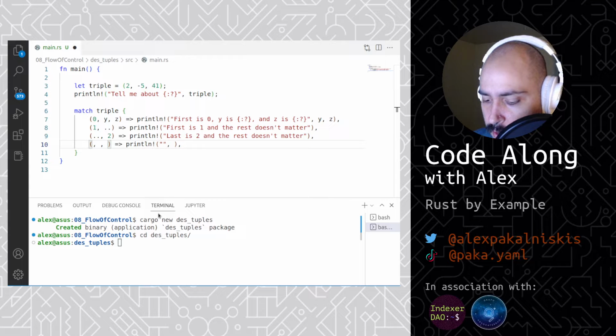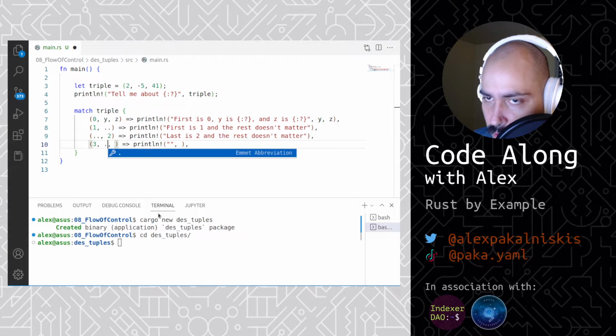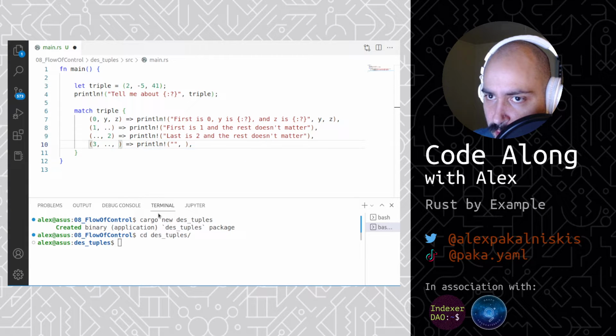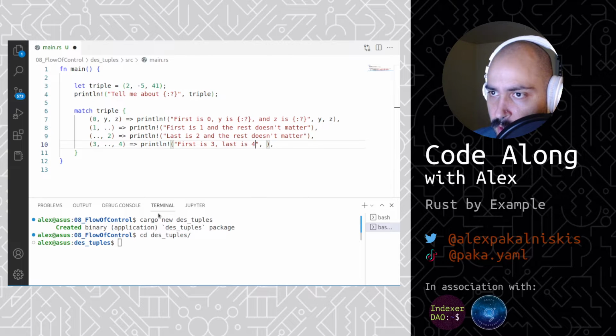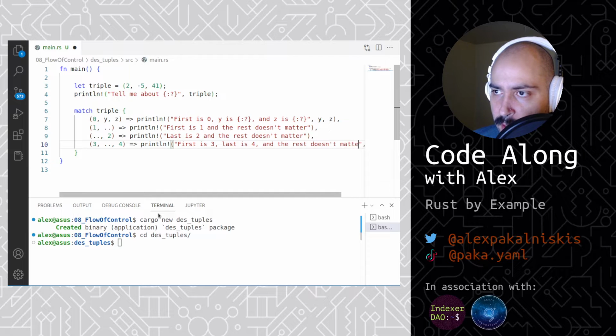Okay, and here we'll do 2 values. So we'll do 3, and then we'll just ignore the middle value, not all values after the first or all values before the last. And then we'll pass a 4 for the third value. And so we'll do first is 3, last is 4, and the rest doesn't matter. Cool.